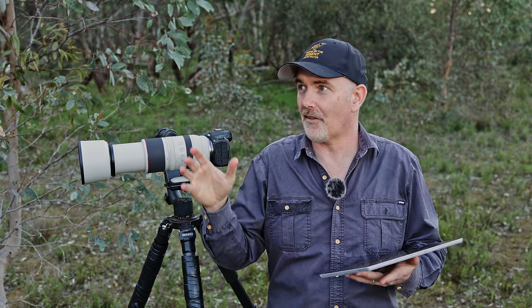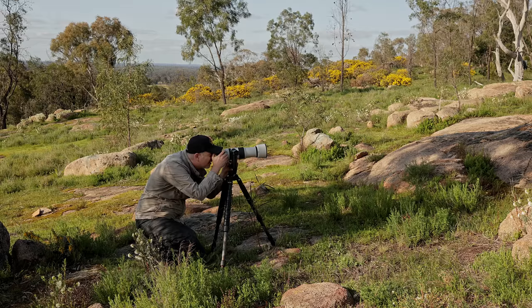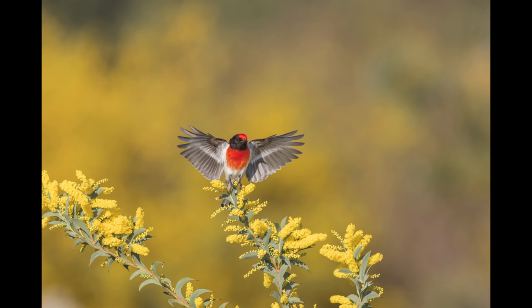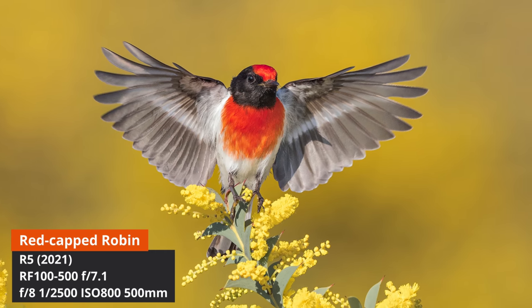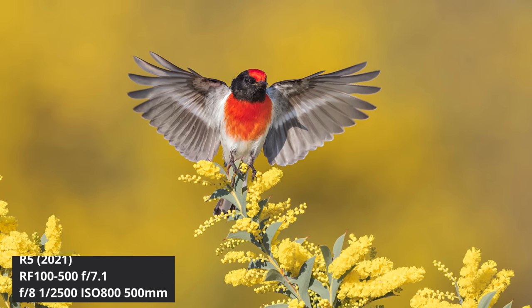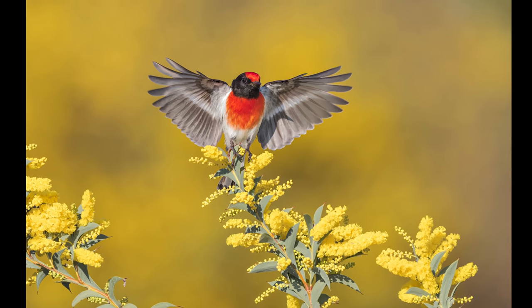So I've just waited, I've seen the bird leave the perch, the bird's coming to my perch, and just before it lands, I just hammer the shutter, 20 frames per second, just going hard. The bird's landed, it's flapped its wings, it's jumped down, it's got a worm. I looked on the back of the camera and I couldn't believe it when I saw the shot. I'd managed to capture a frame of the bird with its wings wide open. And I was just over the moon, to be honest.